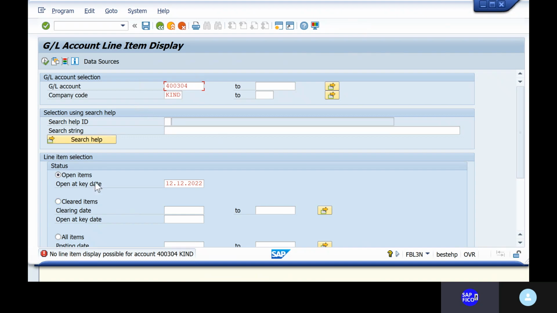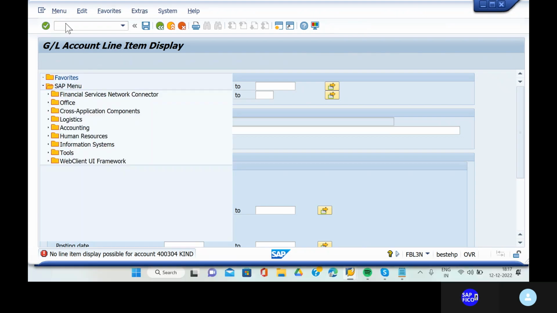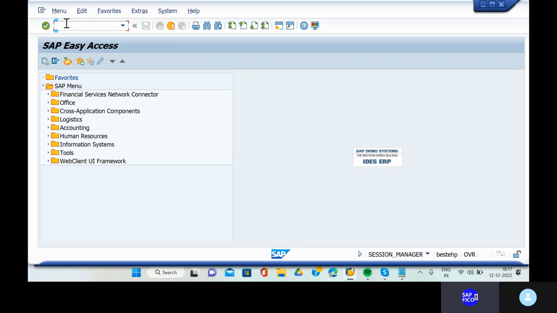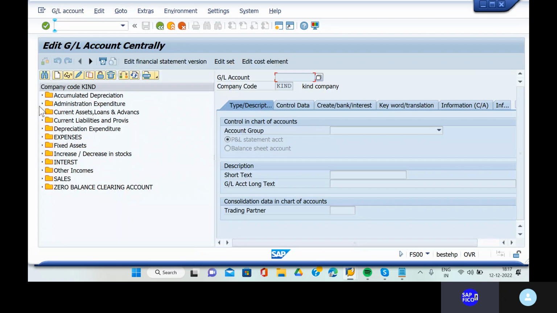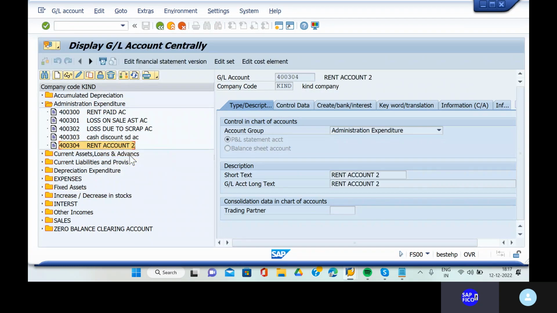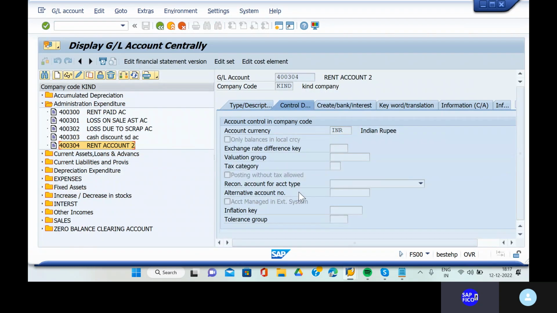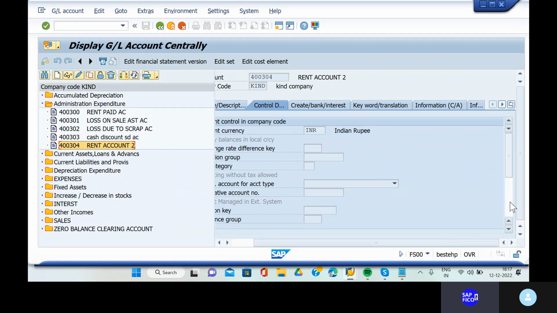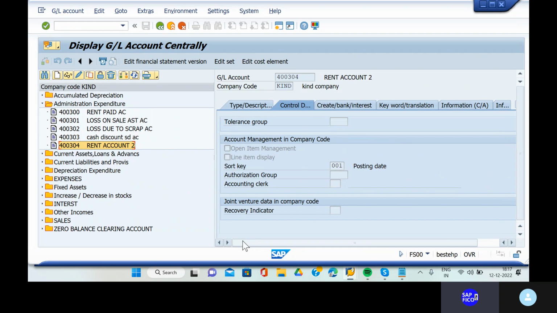Can you give slash n? Go to the transaction code FS00 once again. Okay, so we have posted based on the line item displays and all, I mean balances inquiry and all. You have seen it in the FS10N, but you're not going to see each and everything in the FBL3N. Why? Based on the line item display. Okay, right. So go to the change option once again.